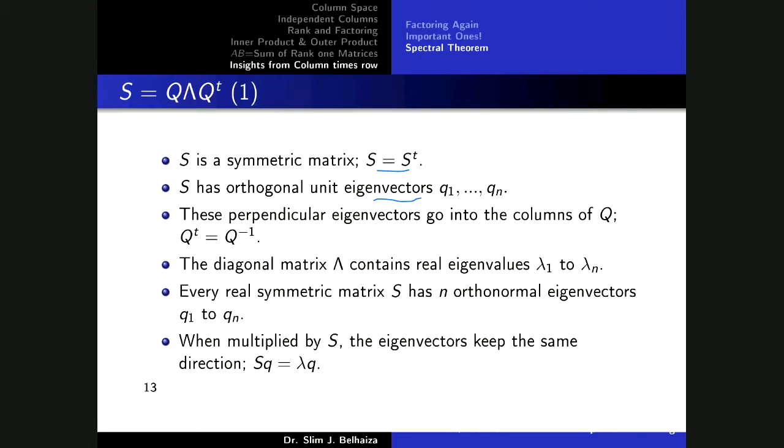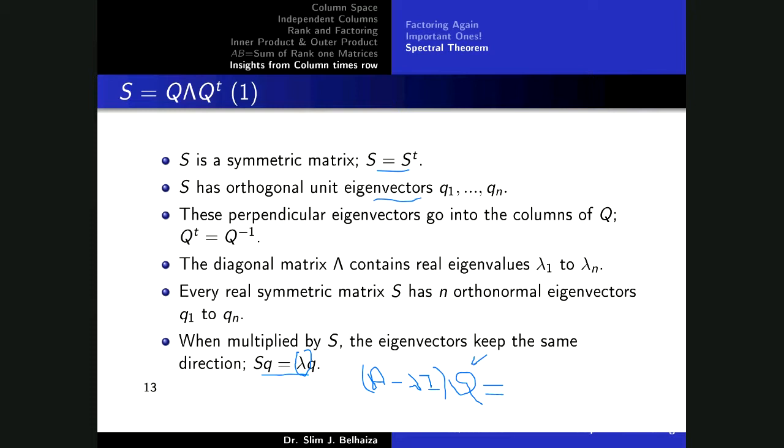Eigenvector means that Q is an eigenvector if SQ is equal to lambda Q. So in other words, eigenvectors keep the same direction for S. Once you find the lambdas, you should be able to find all the Q's that make it work. So in fact, what does it mean? It means that you should end up with S minus lambda I times Q equal to what? You remember how to find the eigenvectors?